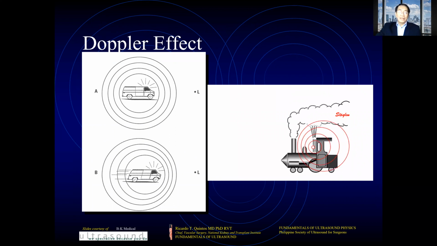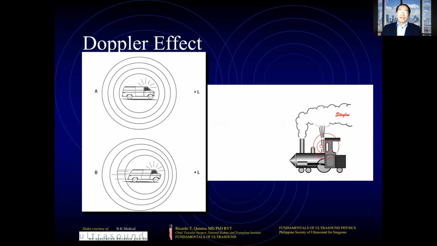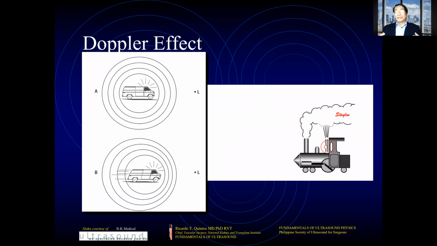Now, before we go to the color flow mode or the Doppler mode, we need to know what the Doppler effect is. The Doppler effect is what we usually hear when there is movement, for example, when the source of the sound is emanating from a moving object. Since the speed of sound is constant, if the object is moving with the source of the sound, the velocity of sound is not additive to the velocity of the source.